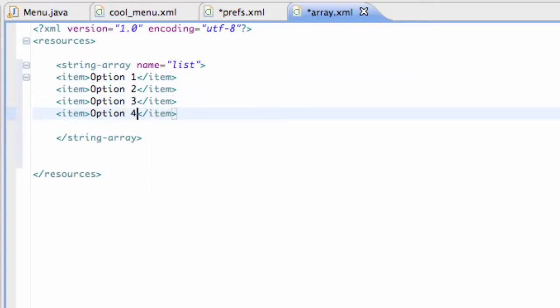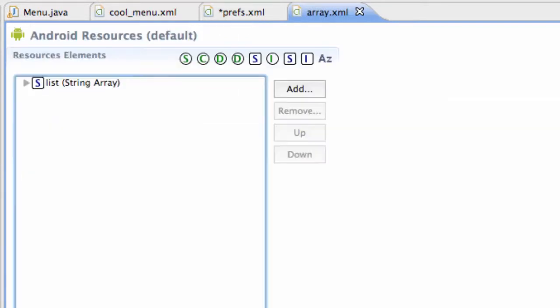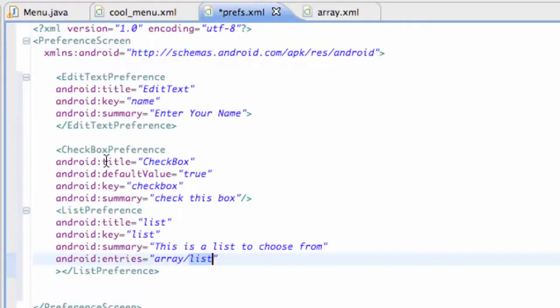for something like that, save it, and then we have this string array called list, which is being accessed by our preference tab. So that's pretty cool, but basically this is going to open a list, and it's going to hold those 4 items within that list within our preference activity for the most part. So let's say we want one of those items to be checked to start with, and what we're going to do is set up something that's going to refer to the list values for the most part.